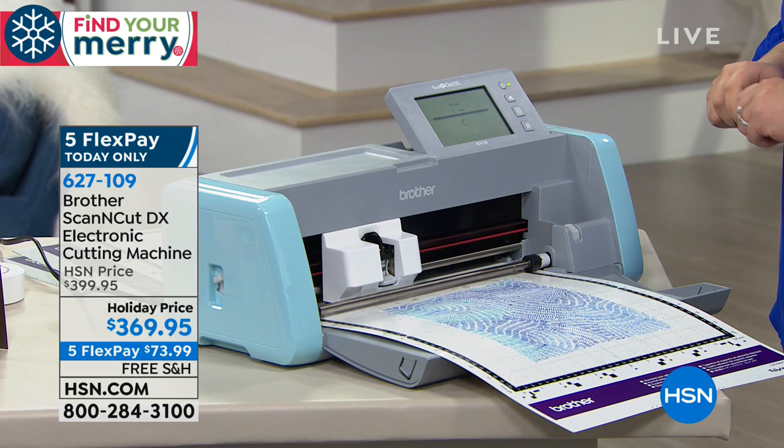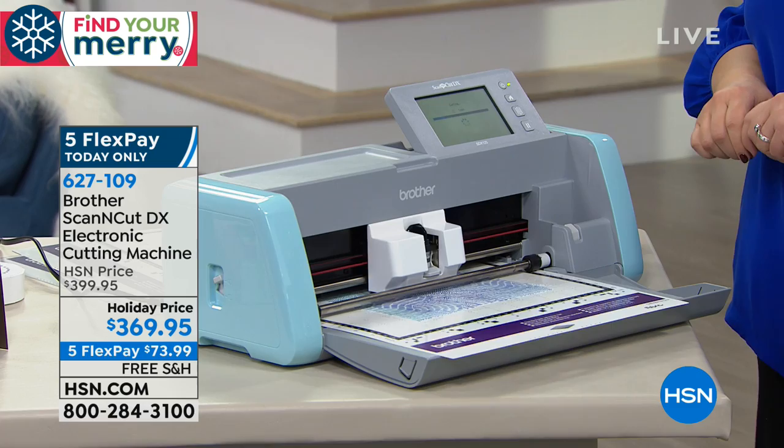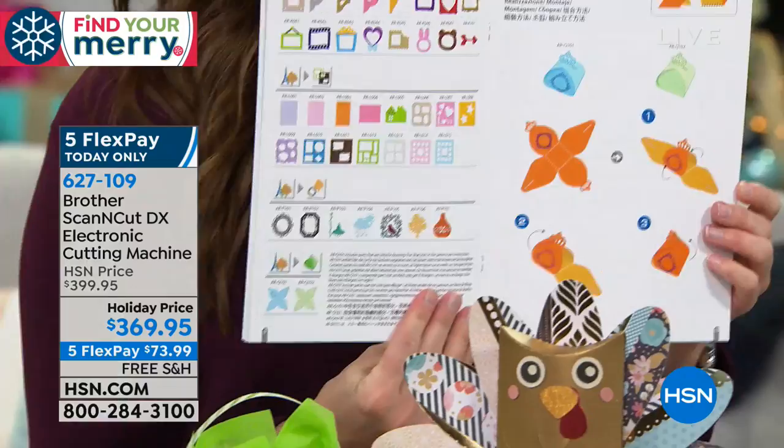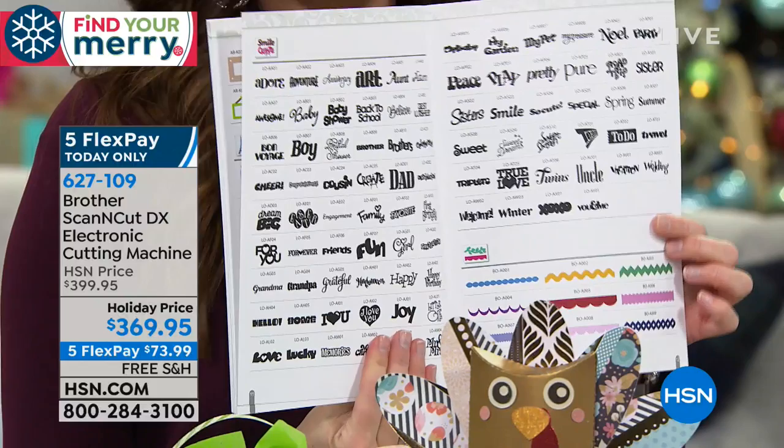How nice is that? You know, as you're doing that, I'm just looking through the booklet of all of the preloaded images that you're getting. It's all of your holiday images. So I'm seeing, obviously, we just had Halloween, and there's fun Halloween, and there's Santa, and trees, and stockings. Every occasion, you've got all of these images preloaded so that you literally can press a button. You don't worry about a blade. You don't worry about any fuss whatsoever. Talk about taking your scrapbooking or your card making to the next level.